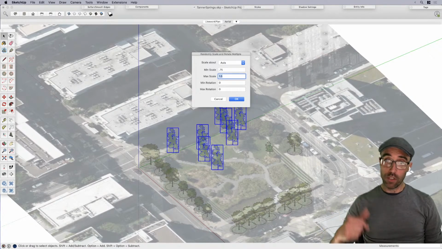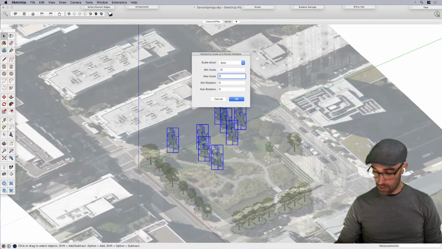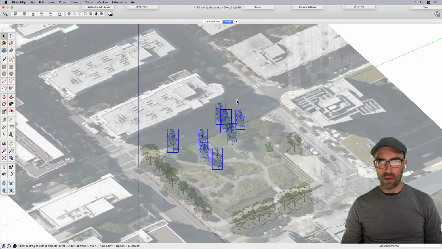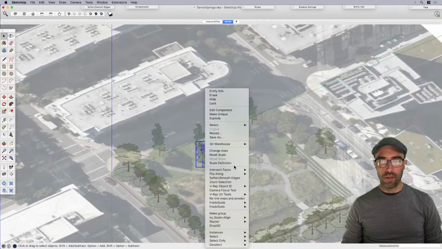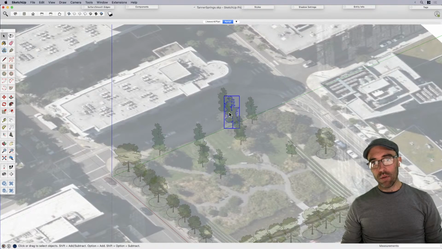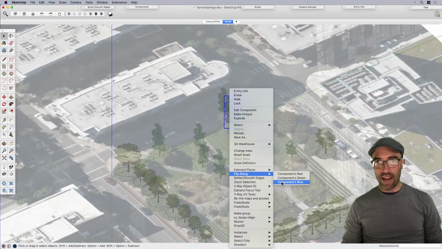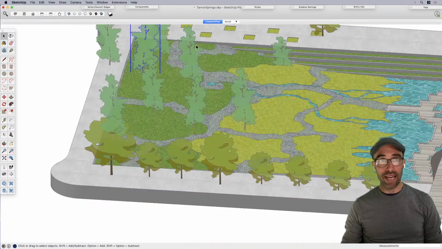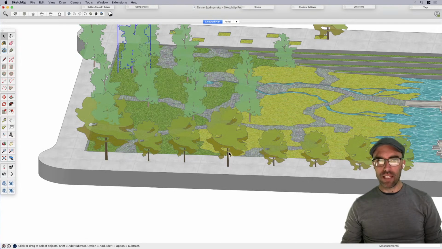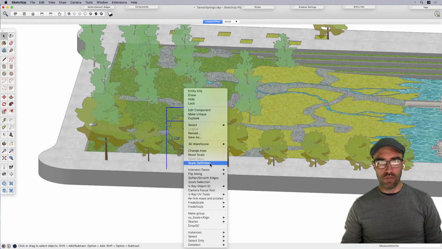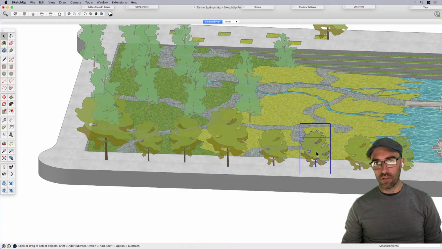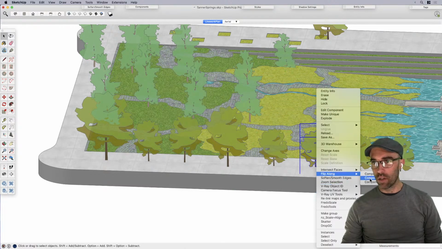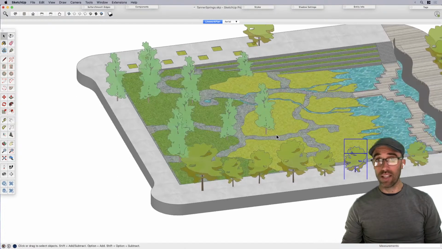I'm using it for something different now. I'm going to come over here and just flip a couple of these along their axis just to add variety. Some of you have seen my skill builder on this, because if you look at them like this, you'll see that they all just are facing the same angle. So some of these I'll just flip along green, flip along green, flip along red, just to give it a little bit of variety.